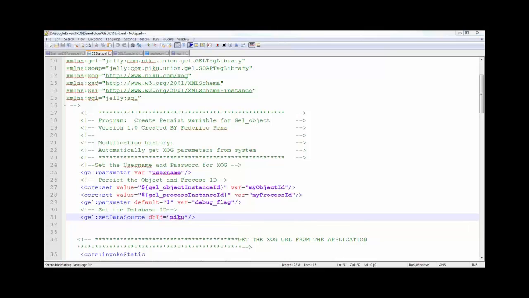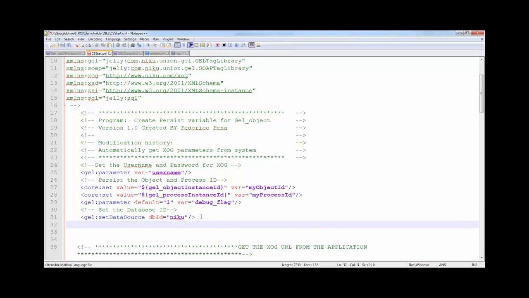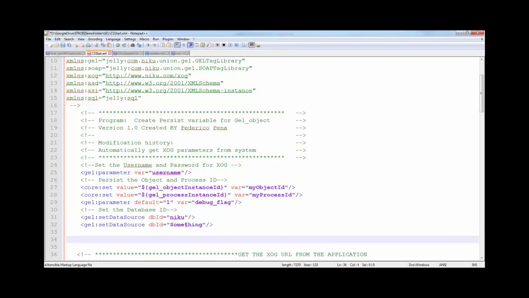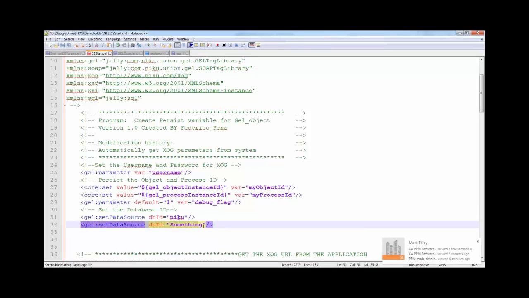So I actually got a question: what is the syntax for connecting to an external database? What you would want to do is change the DB ID, and this value here has to match an external connection in your NSA. So you can create an external database connection in your NSA, and then you can reference it directly in here. And if you like, I can definitely send you some additional examples on how to do this. I have some GEL scripts somewhere where we've done this in the past. All right, so next question.